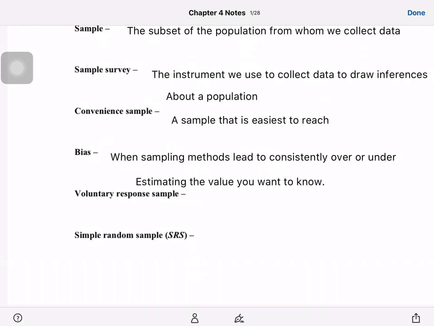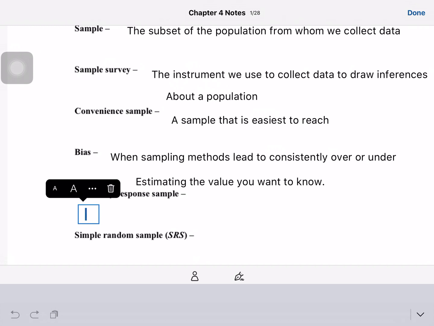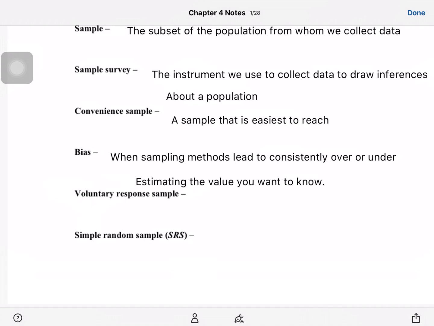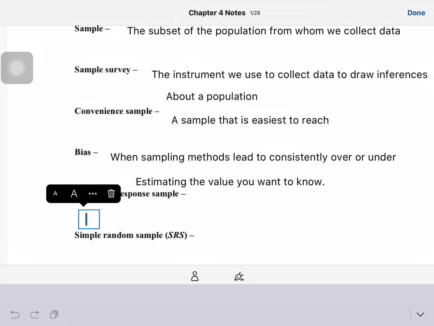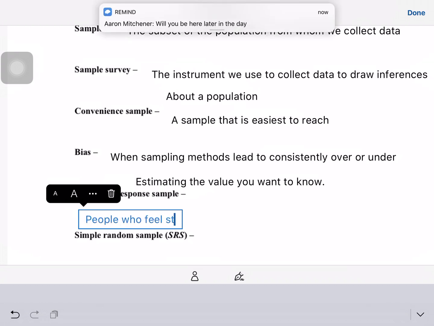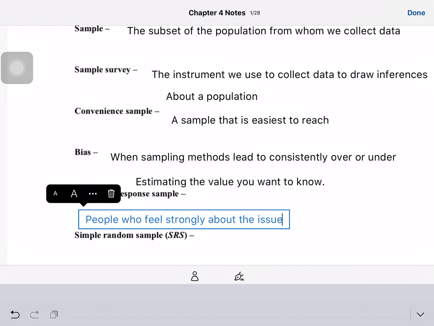When we ask surveys of people, say for example you call people on the phone and you want to ask them something, or you are on American Idol and you want your family to call in and vote for you or text a vote for you, then we have this idea of voluntary response sample. And a voluntary response sample is people who feel strongly about the issue, so they reply. People who do voluntary response really do feel like they can easily access the information, and people will strongly feel about the issue, then they will reply in that case.